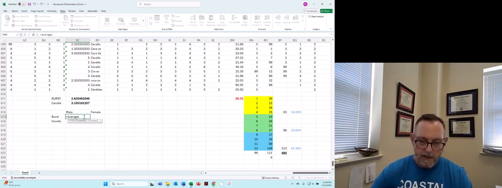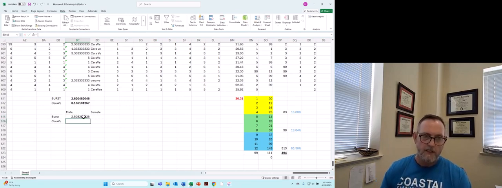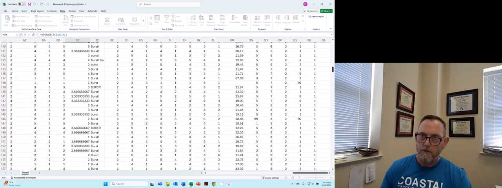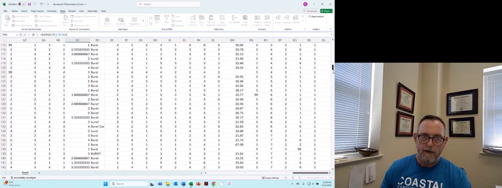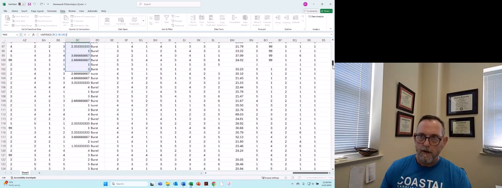And this is going to be column BC 2 to BC, what did I say, 104 or something like that, 102. Let's take a look and see what that is. I might not have gotten it quite right, so we can get it right. 101. It should be 101.